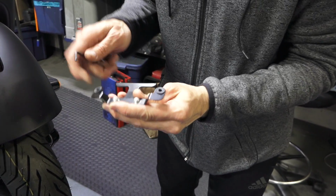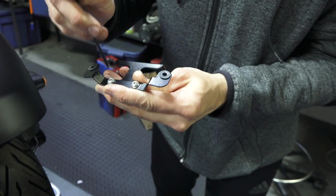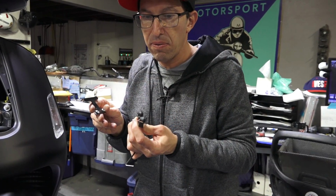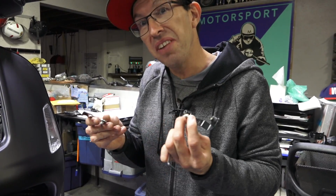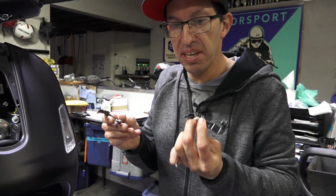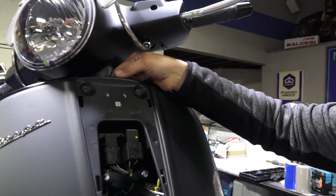Another pair of fasteners need the 3mm Allen. Go ahead and dismantle these two parts. So take the two brackets that are removed from the Rizoma cover. This is definitely a two-handed, if not a three-handed operation to install. Take the rear bracket and go ahead and drop that down.